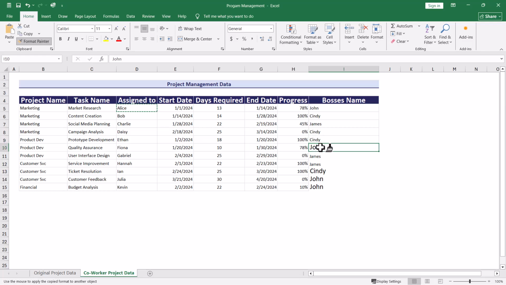I want to now select and move down and let go. My Format Painter is still activated. I'm going to hit Escape to get out of it. I can either hit Escape or just click into another area. So now my worksheet is back to normal, and I'm happy, and we're happy. Next thing to do is talk to the coworker.